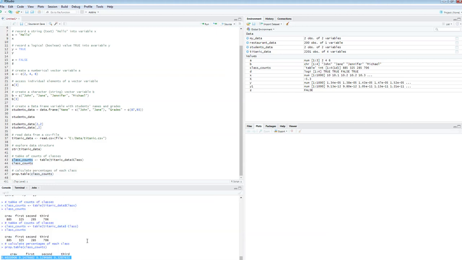Okay, so that's how we create a summary. Essentially, what we accomplished here is we took the 2201 observations, for 2201 passengers, and we created a 4-number summary.